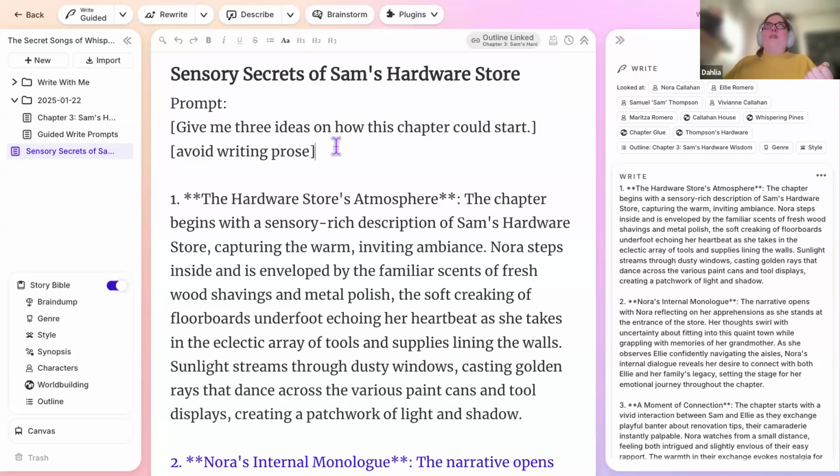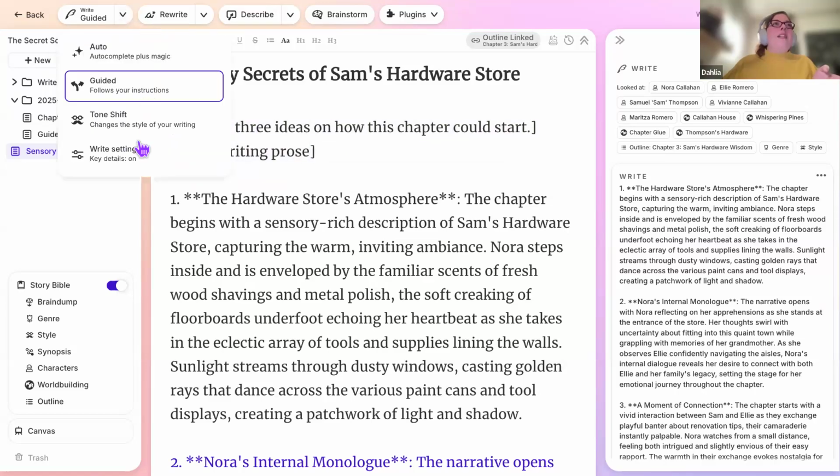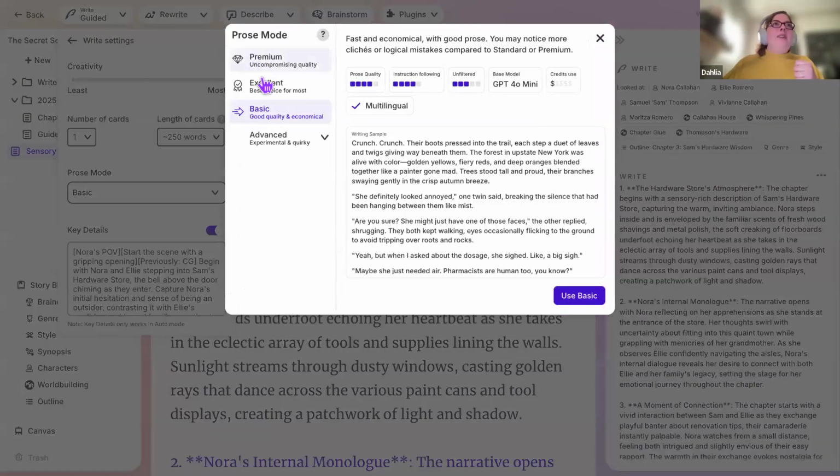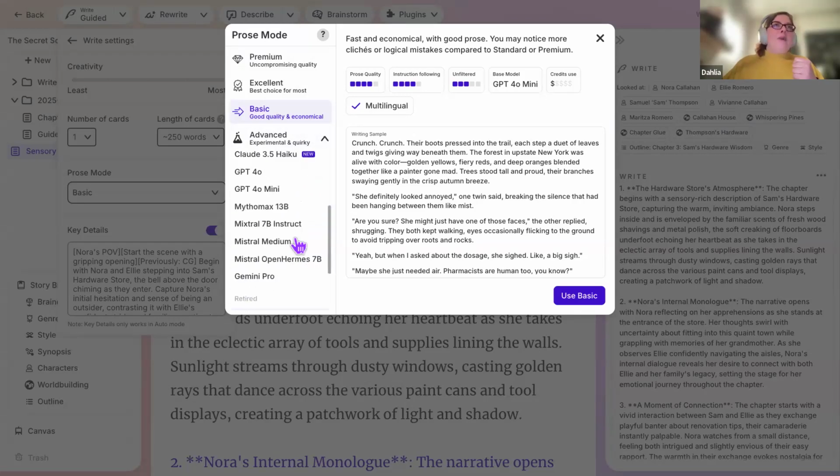One, if I'm not mistaken, is GPT 3.5 for the basic mode, and advanced is, I think, GPT 4. But if you want a different opinion, you can basically chat with premium, excellent, and a lot of those other modes.